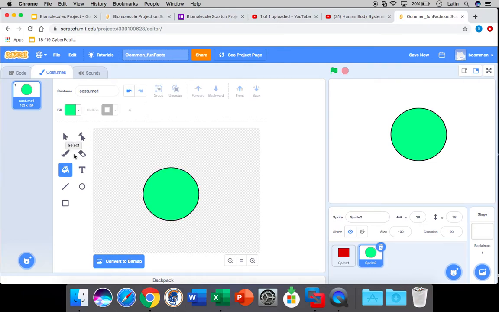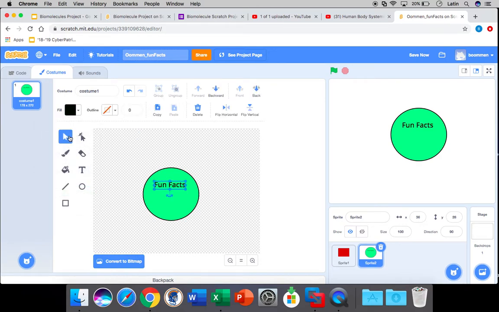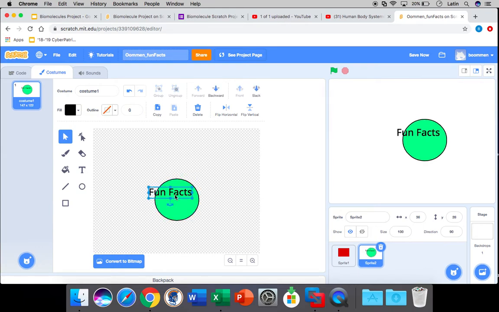What I need to add now is just my text. Again, make sure that you are in vector mode, because when you write your text, if you're in bitmap mode, you won't be able to edit it if you make a mistake. So I'll type in Fun Facts. And again, if I press Command A and select all of that, I can change it to a different color for my text font. Again, to select certain parts of it, just click the Select tool, and then I can resize it. I can move it to where I want it to move. In fact, if I click on the whole button, I can resize the whole button, and then accordingly resize the text. So there. It's a basic button, but it gets the job done.